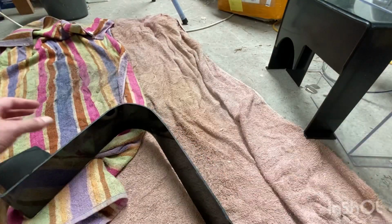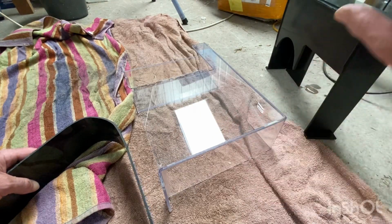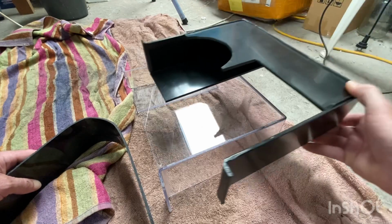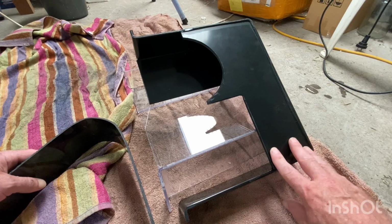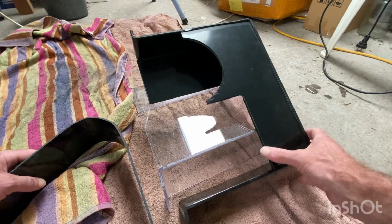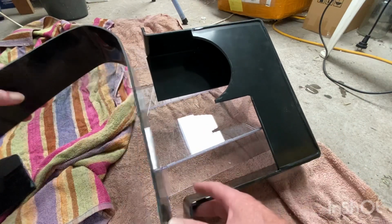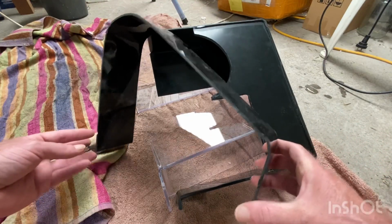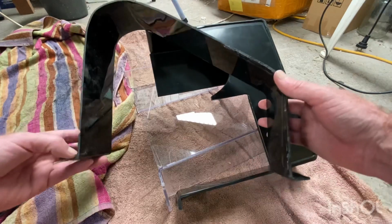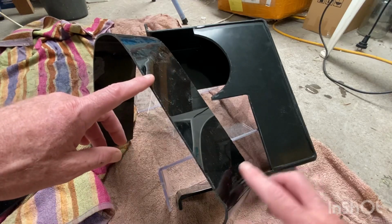Now, just to give you an idea, this cost $100 to be made up, and $40 if we wanted any more. This is $135 if we wanted more made up, $135 apiece. We can't charge that for a belt guard anyway. So this cost me around about the $10 mark in plastic material, and then just used the heat gun and a bit of ingenuity, bent it round.